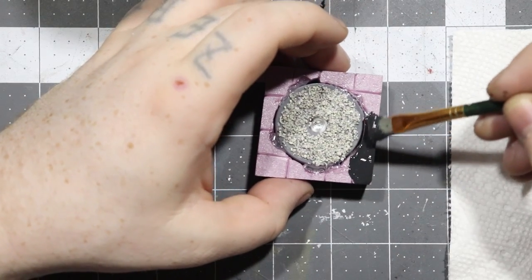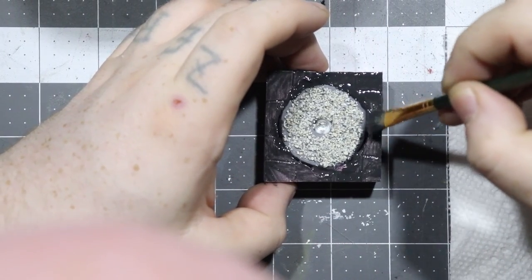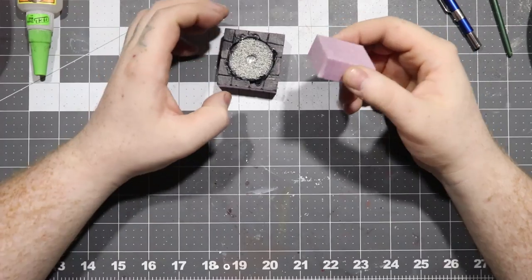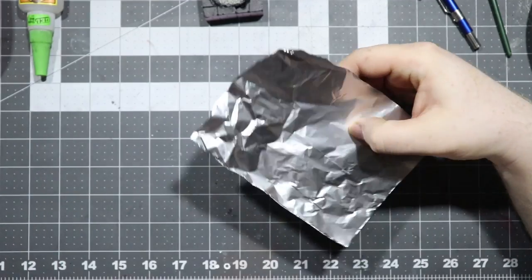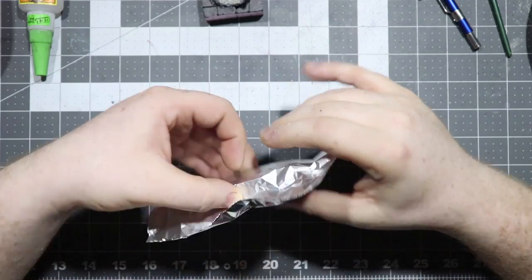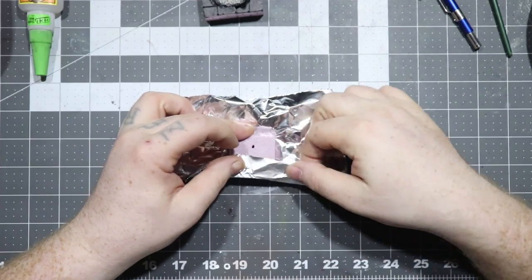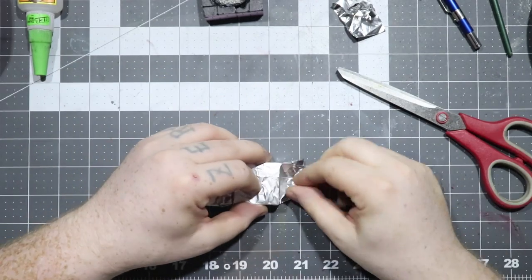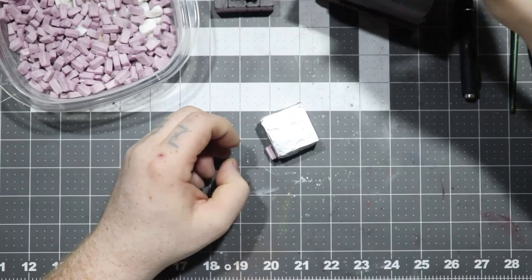Now I just went over the top part here with some black Mod Podge. I decided to hold off on painting the outside and paint the inside first so that I could nail the details on that before I decided on a final color for the outside. Black Mod Podge or Mod Podge with black paint works perfect for sealing foam and gives it a solid base for the paint to stick to, so it works as a very excellent primer. Since I planned on doing actual brick work for the outside, I decided to make a form for the inside using some nonstick foil. A small block that I measured to be just about the size of the interior void inside the forge - this worked out perfectly and none of my glue stuck to it.